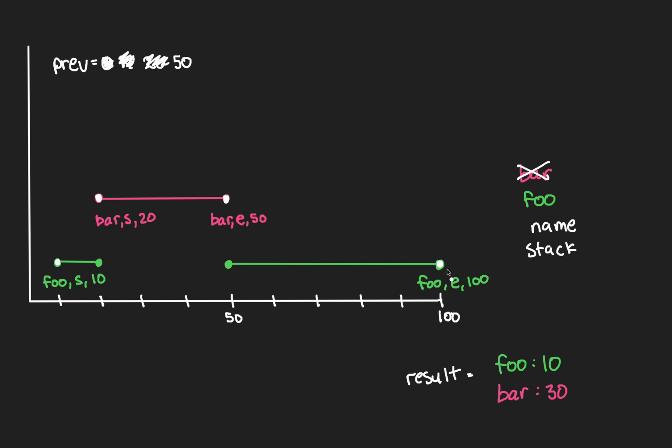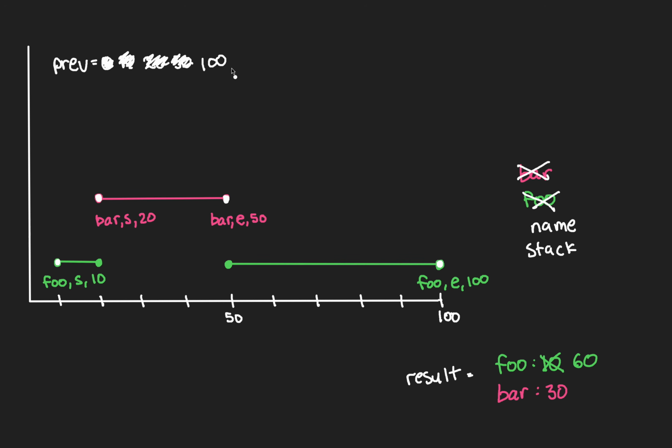We're almost there. On the last log, we return back to our foo function, where we'll eventually terminate at a timestamp of 100. As per our routine, we'll minus 100 by a previous of 50 to get 50 units of time. Indeed, foo ran for another 50 seconds, minutes, whatever. So what we'll do is look up a key of foo in our dictionary and add 50 to what's there. 50 plus 10 is 60. Let's write that down. We'll then pop foo from our stack and update previous to 100.